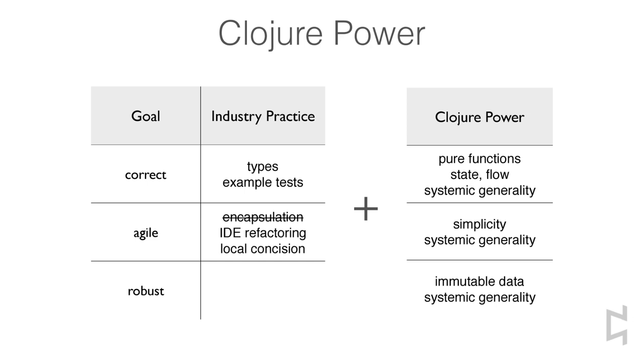I'm not going to talk a lot about this stuff tonight. This is sort of basic Clojure stuff. But if you're coming here and you're not super familiar with Clojure, this is important, right? By itself, these ideas, which I'm not going to talk much about, are important. In terms of agility, nothing helps you more than simplicity. And I will say a little bit about this, although how many people have seen Rich's talk about simplicity or something like it?